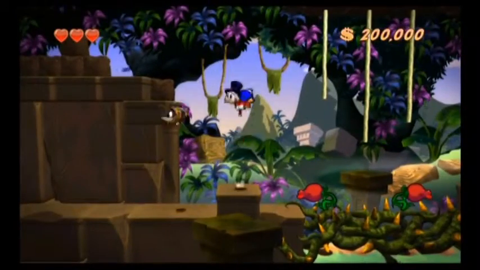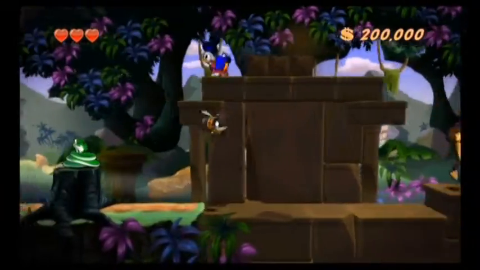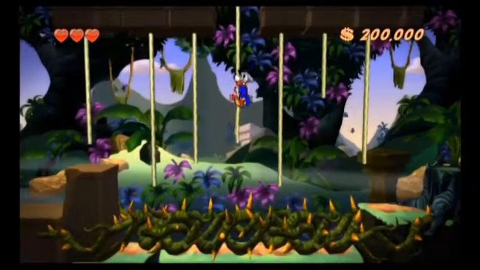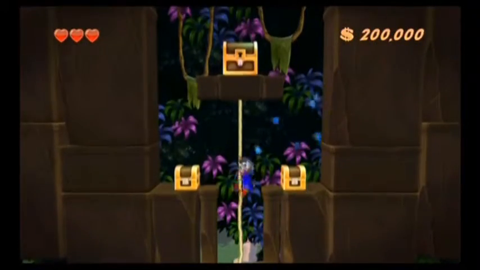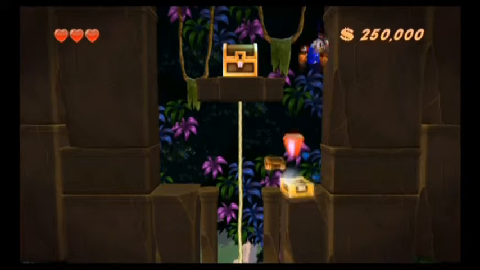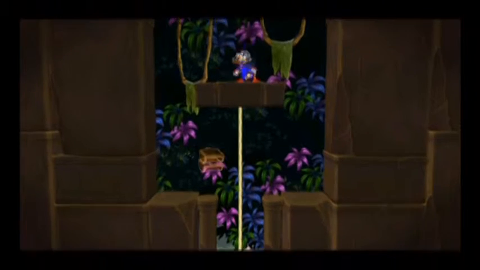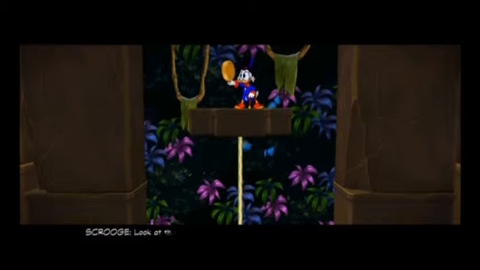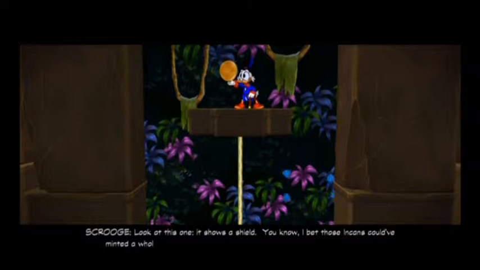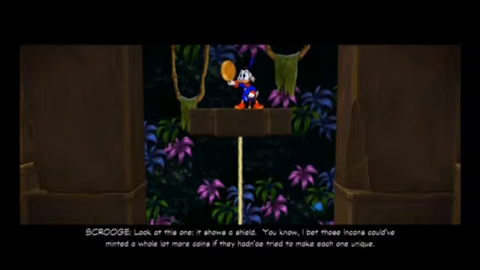I think we're almost done with the coin collecting part. Yeah, I even double back just to make sure. Actually, now this is where I started to double back, but this is also a great little visual cue that big chests are important. Look at this one. It shows a shield. You know, I bet those Incans could have minted a whole lot more coins if they hadn't tried to make each one unique.